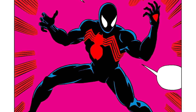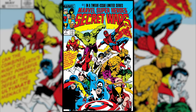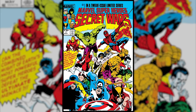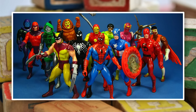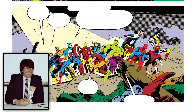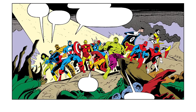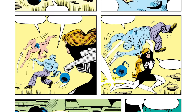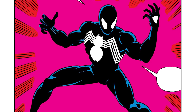Even though the issue didn't go anywhere, Marvel still owned the idea of the black suit, and the concept would see new life in the iconic 1984 event, Secret Wars. Admittedly, this event mostly existed so that toy company Mattel could release a line of action figures to go up against DC's toy line handled by rival company Kenner. Written by Jim Shooter and edited by Tom DeFalco, Secret Wars would also be the catalyst for many changes to the Marvel status quo: She-Hulk replaced the Thing on the Fantastic Four, there was a new Spider-Woman, the Hulk had a broken leg, and of course Spider-Man had a new costume.